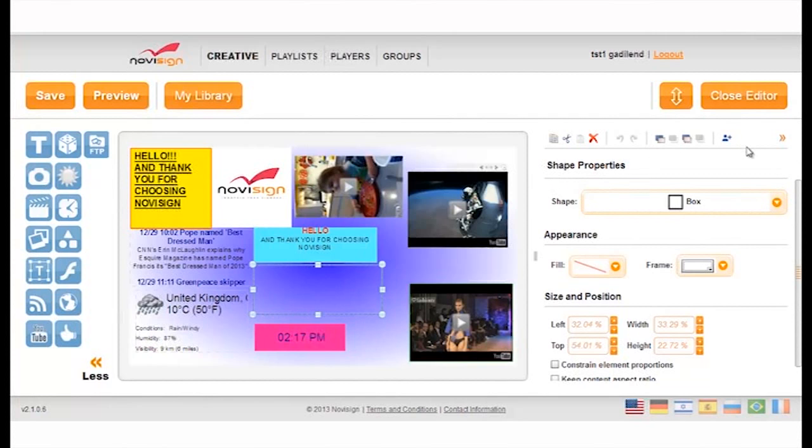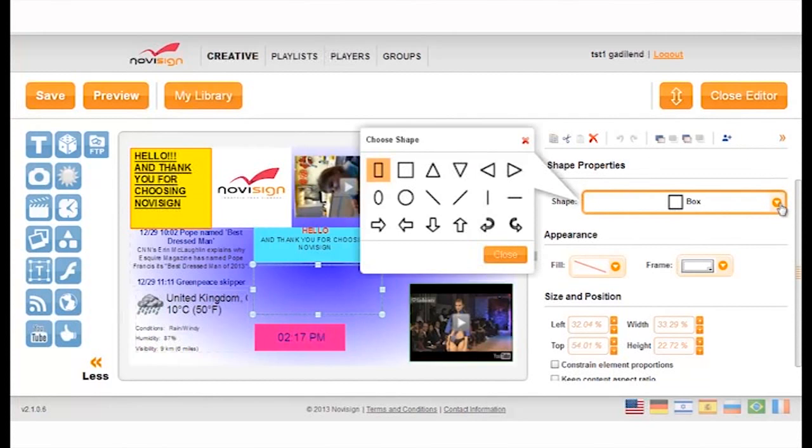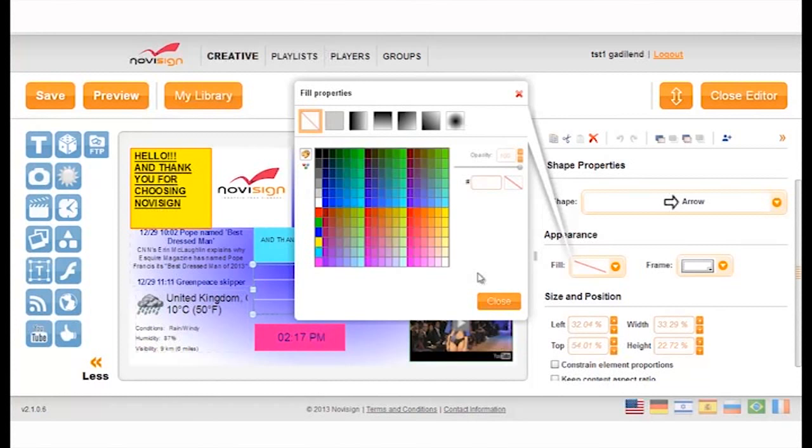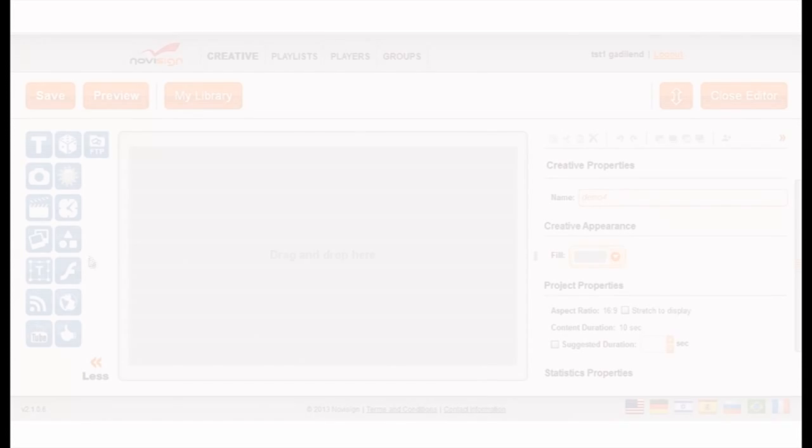You see that you can pick from many shapes the one that is convenient for you. Set it to include it in your display show.